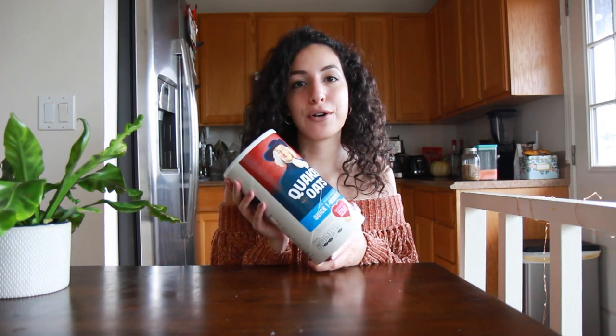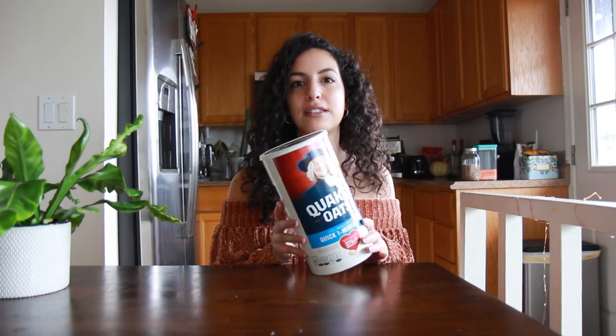Here I have some polenta corn grits. You can serve it similarly to pasta or risotto — make polenta with a variety of proteins, put some pesto or tomato sauce on top, or you can make grits, which is a delicious southern staple breakfast dish. I also have chickpea flour — you could make your own by pulsing dried chickpeas into a fine flour in a food processor. I love chickpea flour because you can mix equal parts flour and liquid to turn it into a vegan scramble or omelet. And of course we can't forget about oats — you can grind your oats into oat flour.